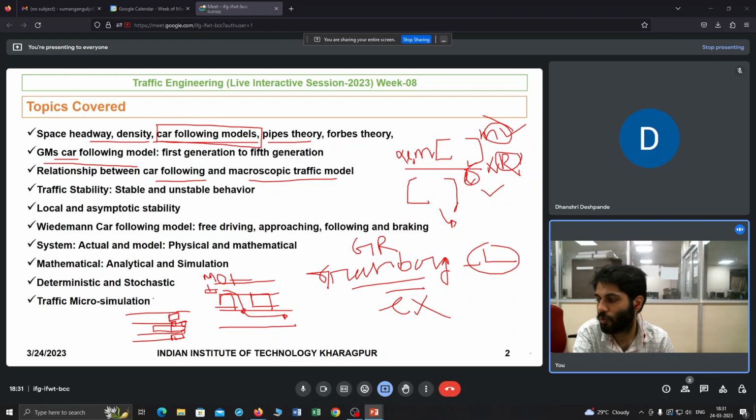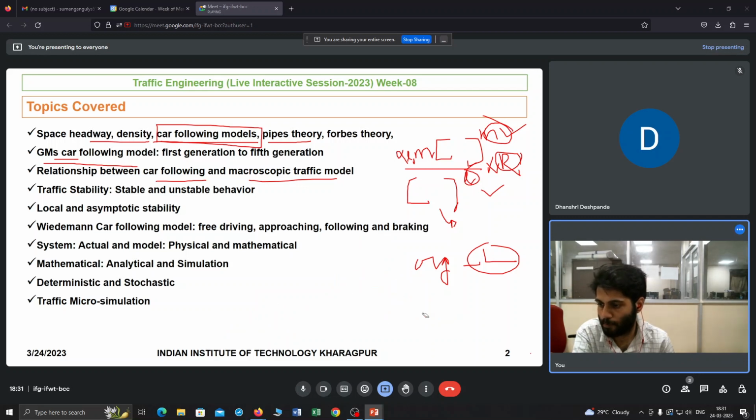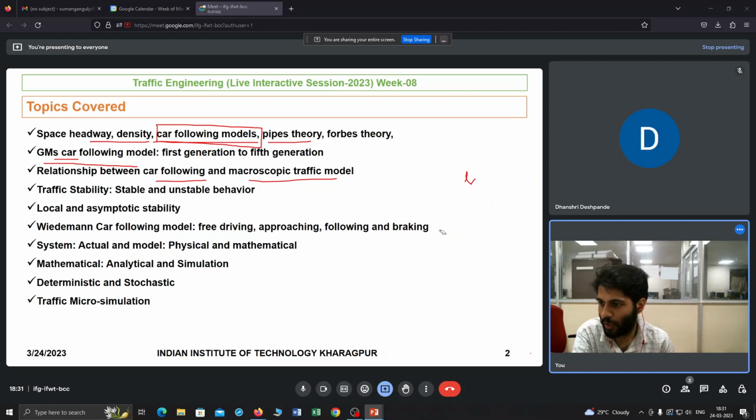So this is also quite unique in the case of India. That's why in these car following models, the longitudinal interaction and the lateral interaction remain a challenge. Even some IITs are conducting studies on how to model Indian car following or general vehicle following behaviors. So that's an interesting area to explore.